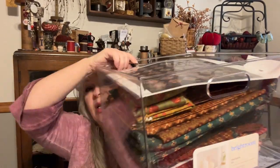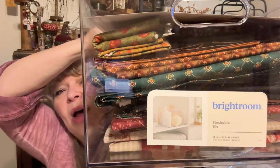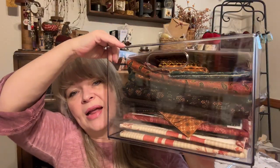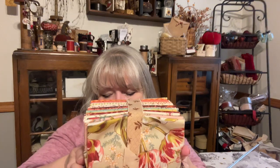So this is the quilt for the prim room I was talking about. And this is actually two quilts. Oh, there you go. It's Bright Room, not Bright Line. There is enough fabric in here for 2 quilts plus extra. What I wanted to see when I got this was how well the 12 by 12 would stack with the 6 by 4, and they will. They will stack.